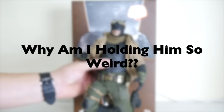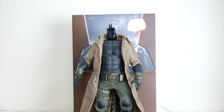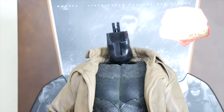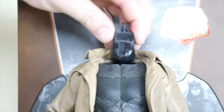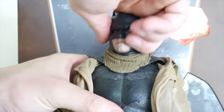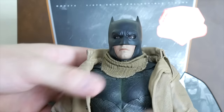Let me show you guys how they did this new head sculpt connection. Here we are with Batman with his head off — as you can see, it's not your traditional ball joint. Something I have not seen before — might have used it on other figures, not 100% sure. How you connect this in is it's hard but it's not hard. You do have really good motion on it. It is kind of on a ball joint but it allows you to have a more defined mask look, where it's not just a head on a magnet. Something a little different, and I'm glad they went with it. There we go — nice and snug on there, looking good as always.